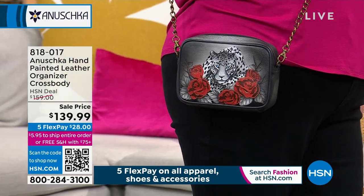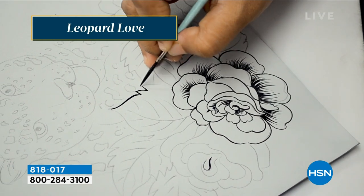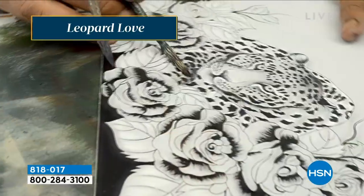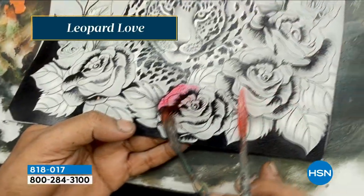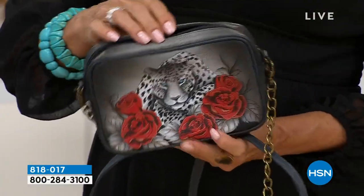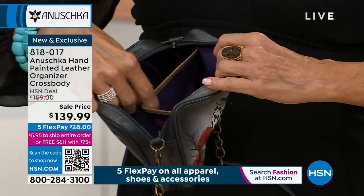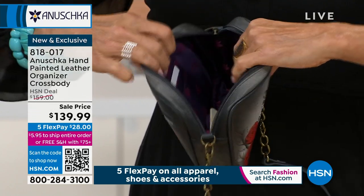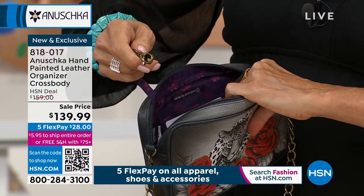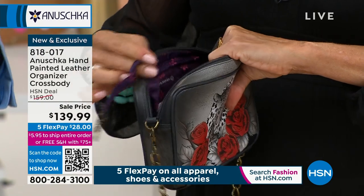You would be able to see every single flaw if there was one. But the artisans make sure they are making it as perfect as they humanly can — making sure the drawing is perfect, the leather is cut perfectly, every brushstroke, every layer of color, the eye and how it's painted. They aim for perfection. When you get a real, original work of art at such incredible value, they don't get left behind at home — they go everywhere you go. Inside, there's a leather-trimmed pocket and on the opposite side, it's almost like a wallet with multiple credit card slots, RFID protection, an ID holder, and a key leash so your keys aren't walking away. The zipper opens down a couple of inches on either side so it opens nice and wide.